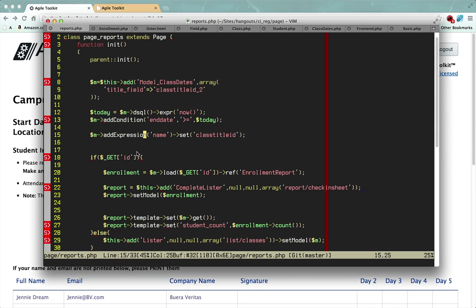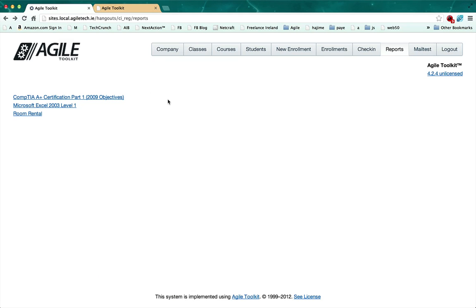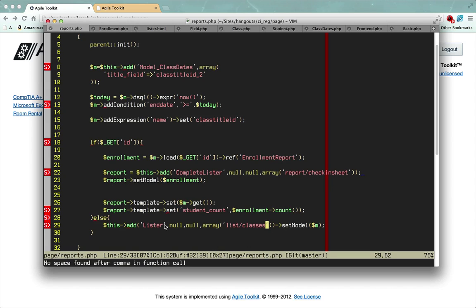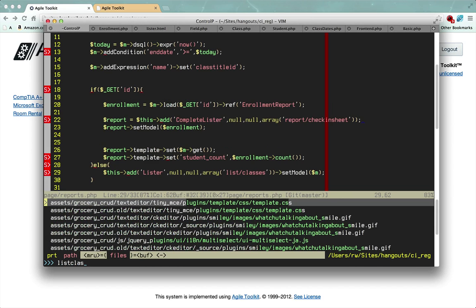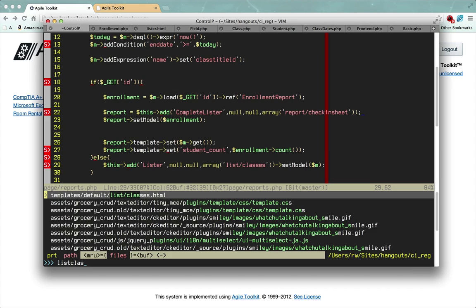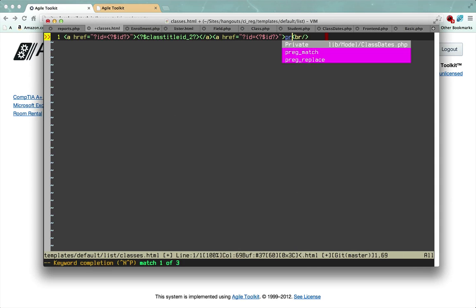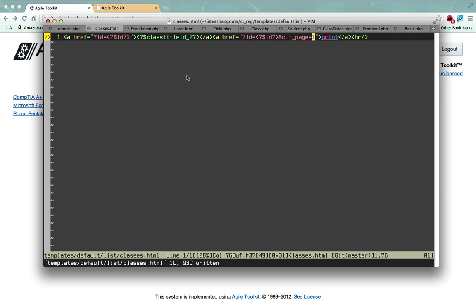Okay. Yep. Now we can actually combine. So you see we have this listed before, list classes. What if we had another link in here, said print, and it would not only contain ID but also say cut page 1.